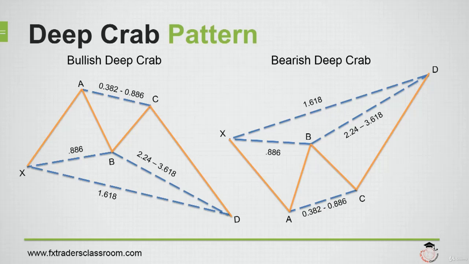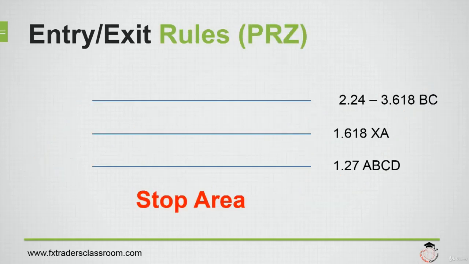And then the XA is exactly the same. We're looking for a 1.618 extension, and this is the defining move within this pattern. Let's look at the PRZ here, and let's look at how these fib levels come into play with each other. On this one, you'll notice a little bit different in that we have the ABCD all the way down at the bottom level here. If we had just a standard ABCD, it would actually be the top level in this.